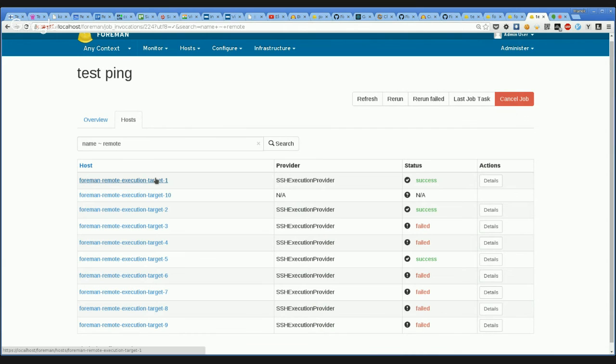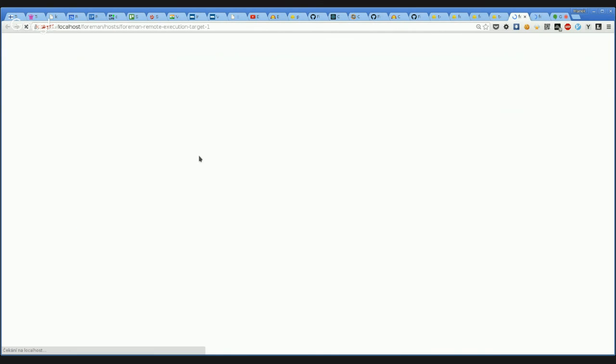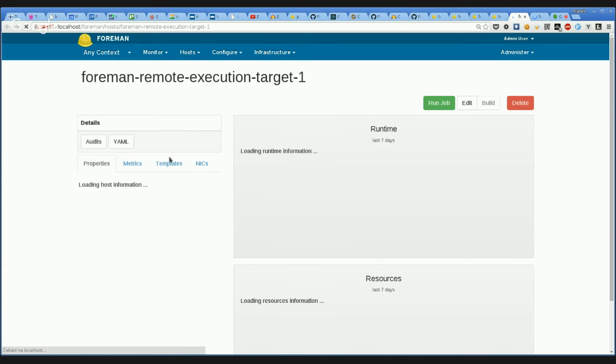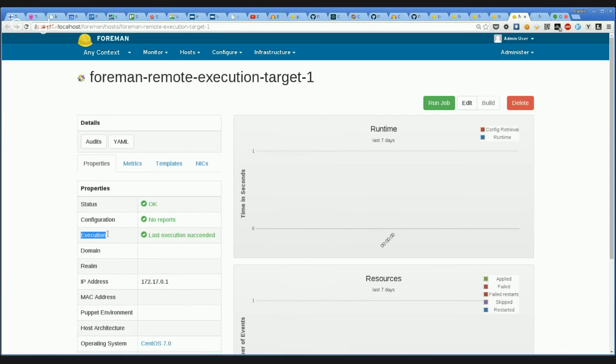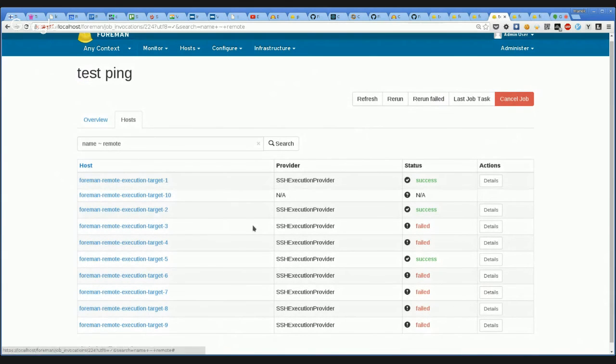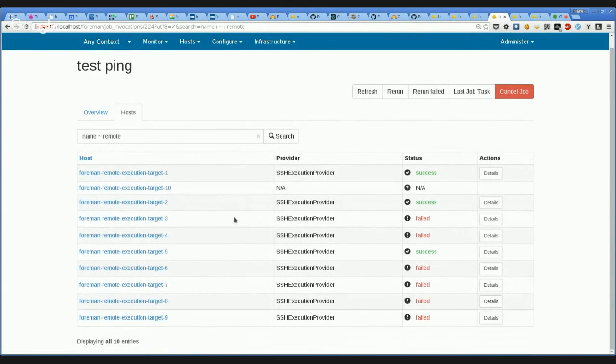So when you go to a host on which the last execution succeeded and one on which it failed, you can see, hopefully in a second, that there is a new execution status here, so you can use that for searching hosts, and you can see the same information in the API. So I think that's it, unless there are any questions.